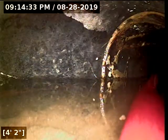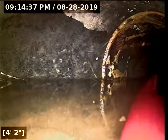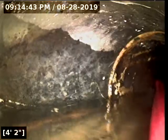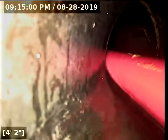Okay, so we've gone ahead and flushed the toilet in the hall bath, and we've got the other tub shower running in the other bathroom as well. So we're going to back up our light shaft here while we activate it one more time. That breaks up the rest of that debris in the system. Get our camera here just to the edge. We'll go ahead and pull this back here.